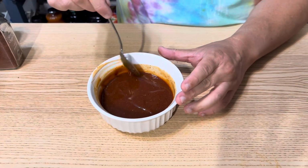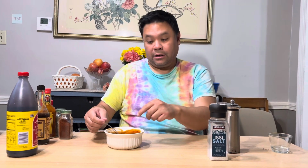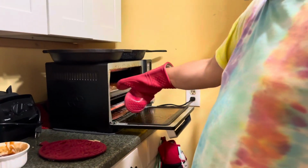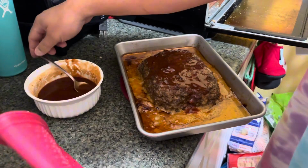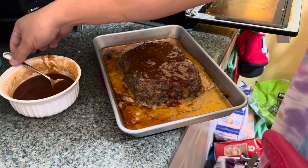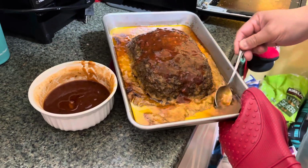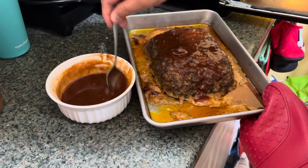So later on, as the meatloaf cooks, a little bit of oil comes out into the pan, and I actually add that into here just to give it some extra body to the glaze. So you have to wait till that's actually almost cooked. So okay, here we go. So meatloaf's almost ready. I put a little bit of this glazing on already, but you see all that oil that kind of seeps out as it cooks. I'm going to take some of that and actually put it in the sauce so it helps balance and round out the glazing, because we're going to end up using that as a gravy almost. Mix that up.